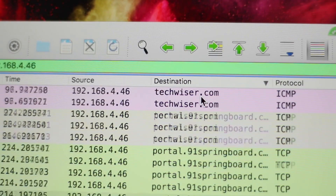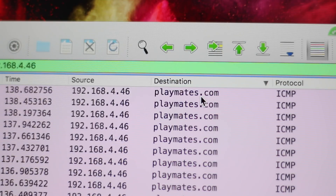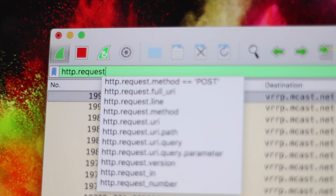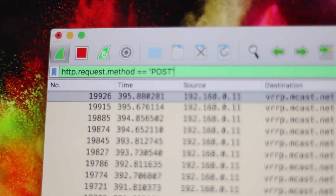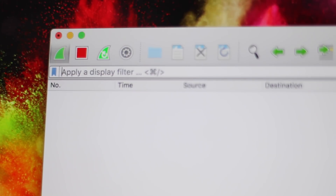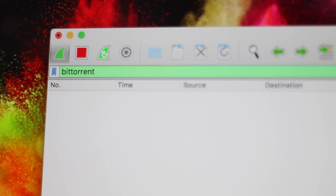So in a nutshell, with this trick you will be able to see what websites people are browsing on your network — for instance, whether children are going somewhere they should not be. And this is just the tip of the iceberg. Wireshark is a lot more powerful than this. If you log into an unencrypted website, Wireshark can sniff the username and password with a simple HTTP POST request. Similarly, if you want to find out if someone is using torrents on your network, you can set the filter to BitTorrent protocol.